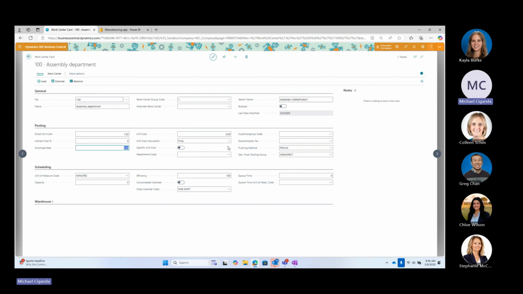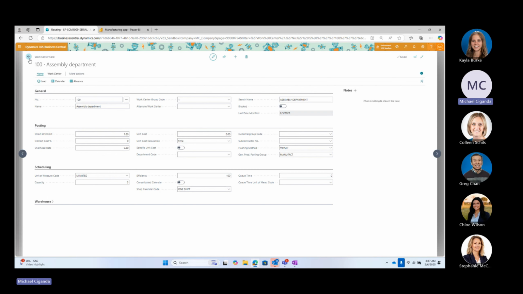So kind of keep that in mind as you go into the routings in Business Central. So you have a couple elements there of flexibility, whether you're trying to capture time or trying to capture unit costs. And the time does capture the cost. So like if we record it takes 1 minute, it's going to capture $2 for our cost: 80 cents in overhead and $1.20 in labor. Okay. As you can see, we have our minutes down here as our unit of measure. So just kind of wanted to point that out.